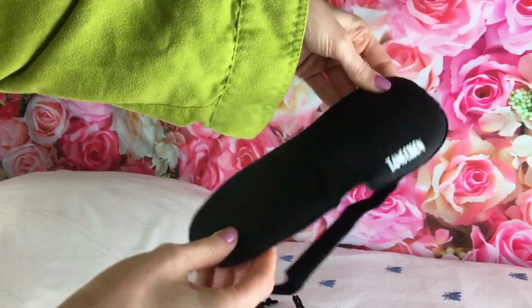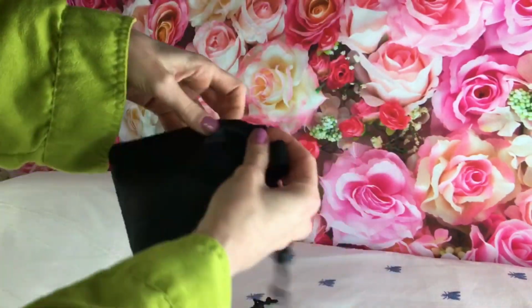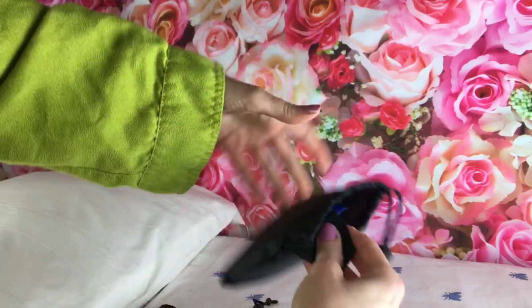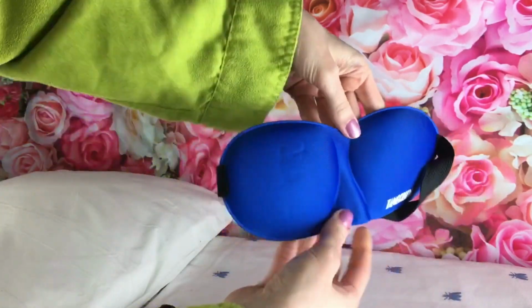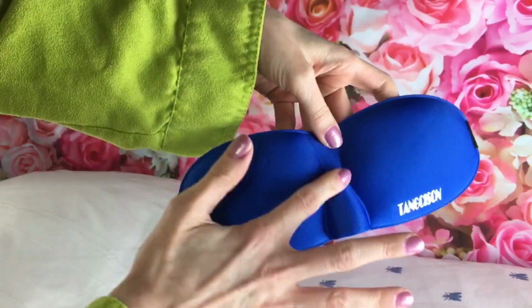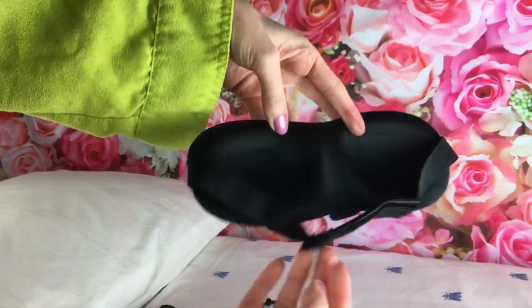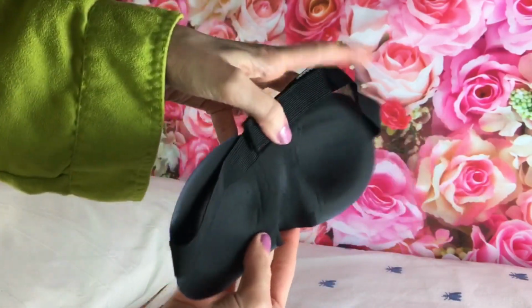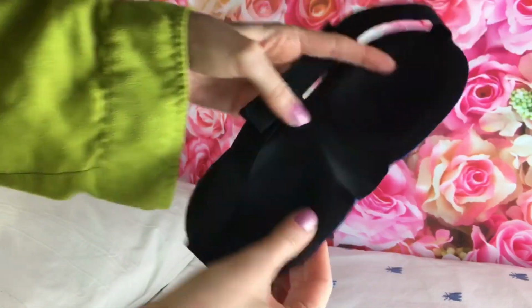The two sleeping masks come in a lovely travel pouch that fits easily in my purse or suitcase. The mask itself is made of high-density memory foam that consists of bamboo and cotton, so it stays cool all night and is incredibly comfortable. And it completely blocks out light. It has a molded 3D fit, so it doesn't touch my eyes or damage my eyelashes. And I love the adjustable Velcro strap, so I can get the perfect fit to my head.